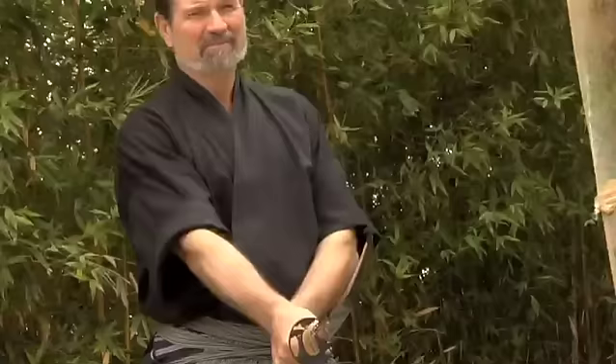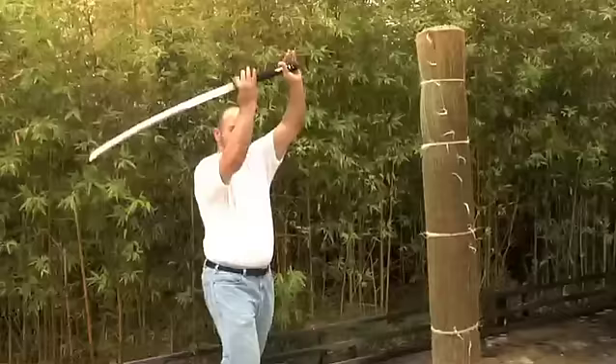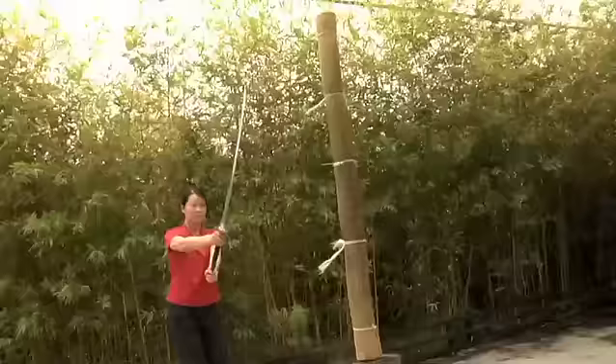I've been working with Cass Hanway to develop a new line of swords. The goal was to make a very practical, functional blade for a very reasonable price. You get really good balanced geometry of the blade, making sure that it would perform for practitioners of skill, as well as people that do not have as much training or skill.